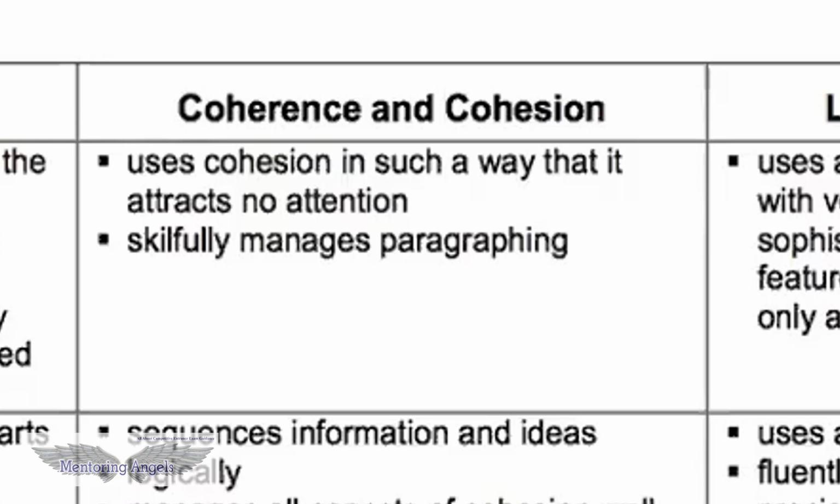When I ask about uniforms in schools, should it be made compulsory? You're writing about uniforms in corporates. You're writing irrelevant. That is the coherence which is lost. Cohesion is cohesiveness. Cohesiveness is nothing but joining. So conjunctions, use of certain words, which help you to understand what happens next. Use of signposts.